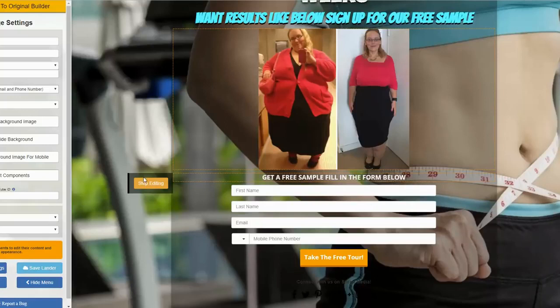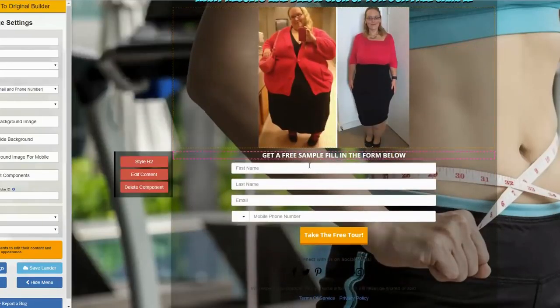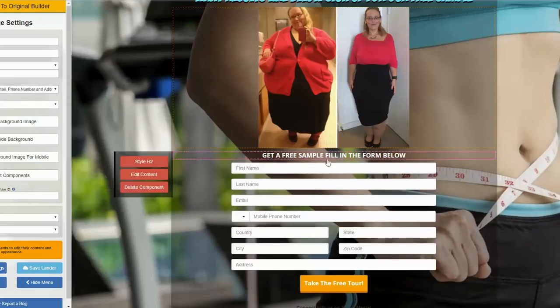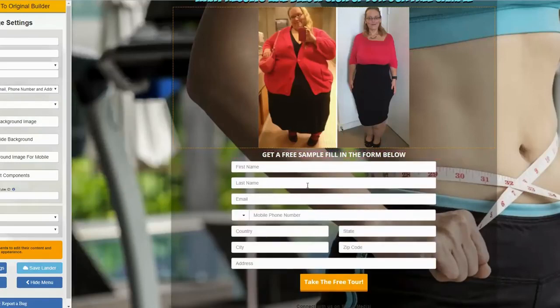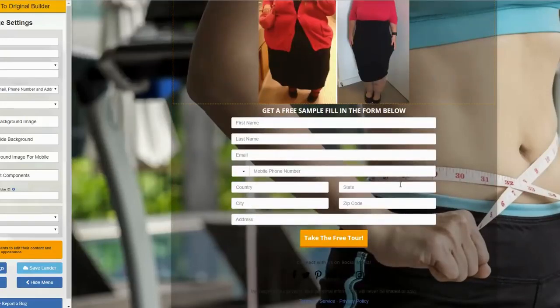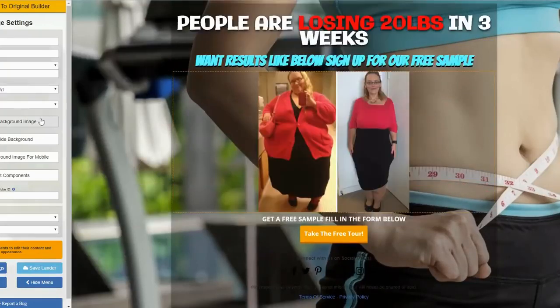Now, here's what's really cool about the Conversion Pros is we allow you, so let's say you were actually wanting to mail somebody a free sample. Well, you see it says name, email, and phone number. Well, over here in customization, you could just get a full address if you want as well. So now you have a mailing address, so you can actually drop a sample right in the mail to them. Just so you can see some of the other things, you could just get name and email if you want, or you could have no form at all.